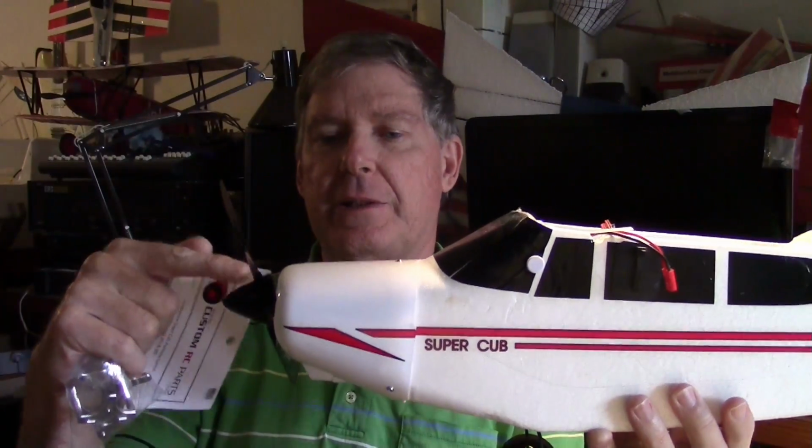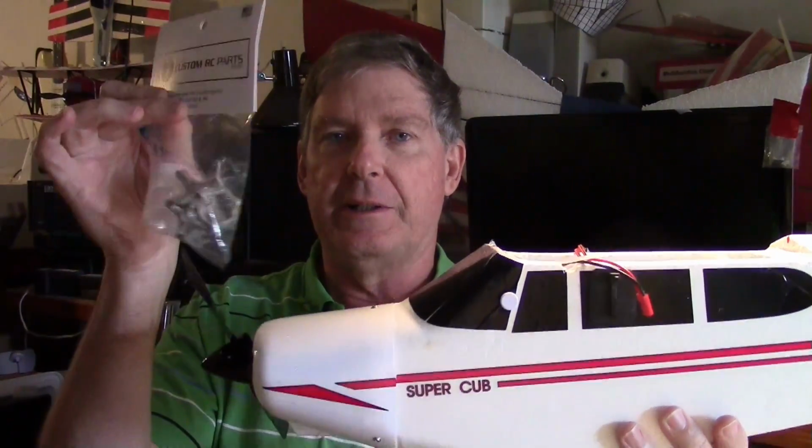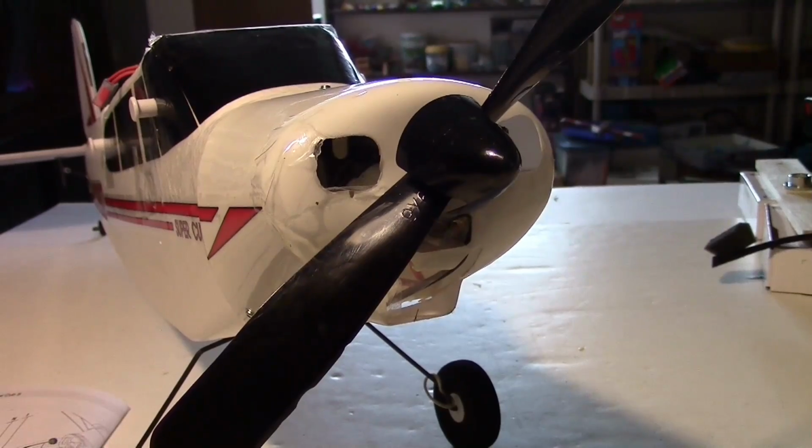And the new motor mount for the brushless motor has come in. So all I want to do is take this brushed motor off and put this on, and then try to fit a brushless motor on there. So let's see what we can do.